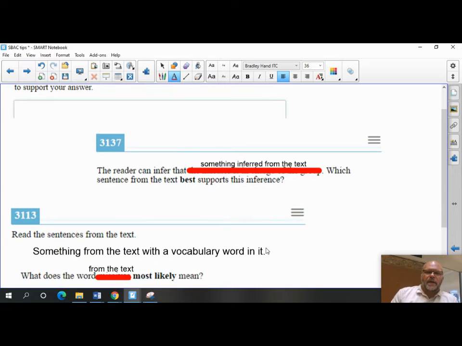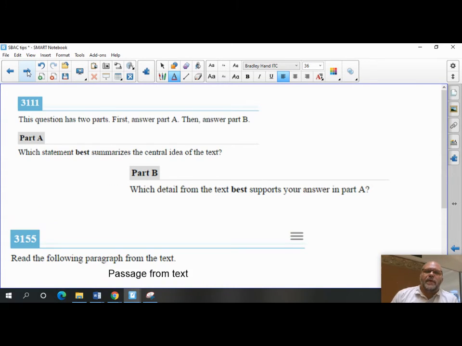And then vocabulary. Here's a sentence from the text. What does that word mean? There are strategies for that. There's obviously, if you know the word, that's great. If you know your Greek and Latin word parts, you can work on it that way. If you know how to work with context stuff, then you do that. But obviously, you're looking for the vocabulary word that they're after, and attend to that fact, what they're wanting.